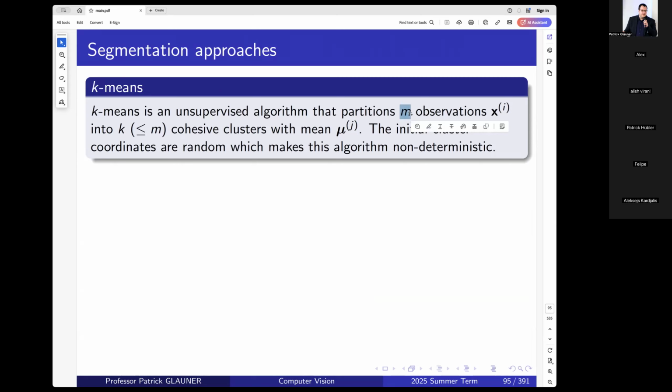Again, here I try to use my notation throughout the course, and some references would use n for the number of examples or observations. I personally prefer m, and n would be for the number of features in an observation. So I prefer m for the number of examples and n for the number of features. Some people just swap them. That's why I briefly want to highlight it. And we have our observations, x with an index i, and it's an upper index with parentheses around it. And we have m many, and the x is in bold because it may have multiple entries.